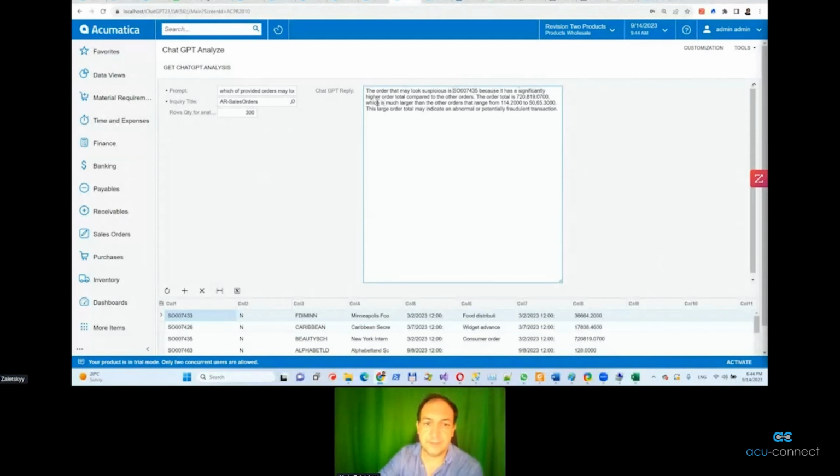Because it has a significantly higher order total compared to the other orders. The order total is such and such, which is much larger than the other orders that range from this number to this number.